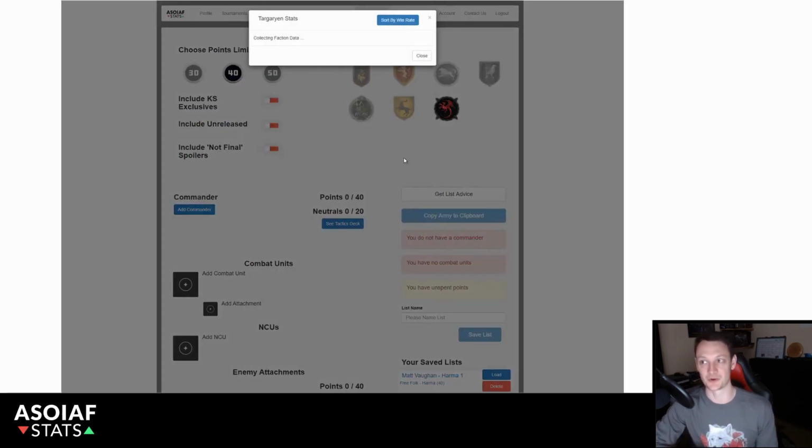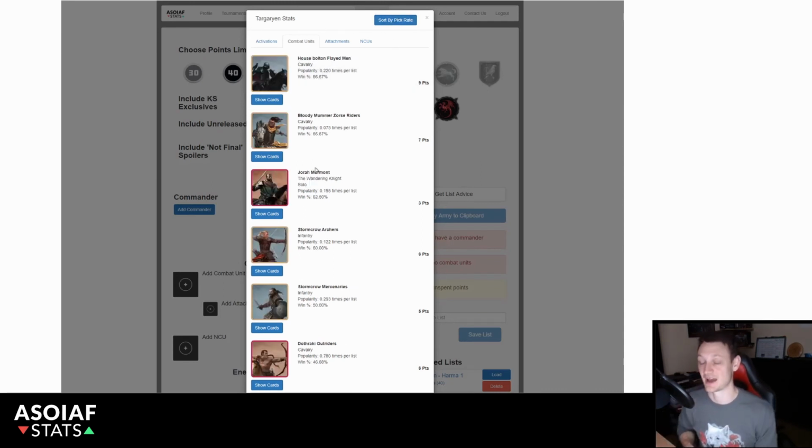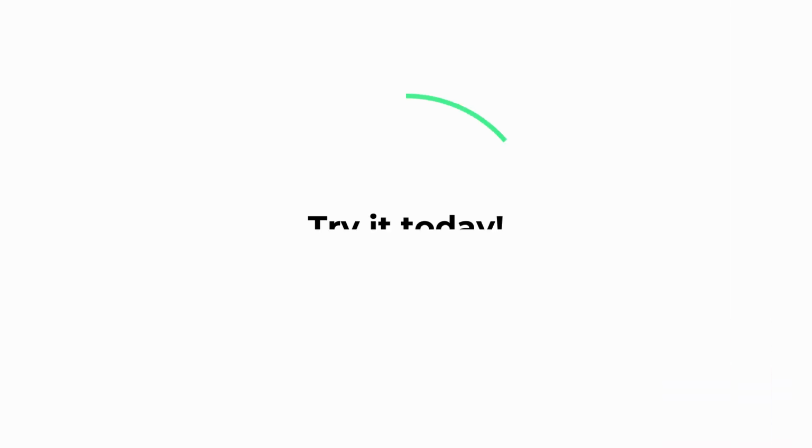Jorah Mormont, the Wandering Knight, is currently rated as the highest win rate Targaryen unit available. Why? Because an activation for 3 points is more important than any other abilities he brings. And that's just the state of the meta at the moment. It's those kind of insights pushing back against people's gut reactions, which is that Jorah is crap, that we want to bring a real analytical approach to, rather than hearsay and popular opinion. So let us know what you think.